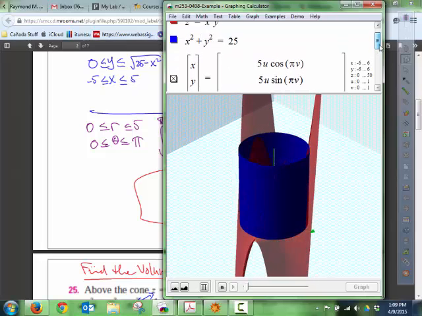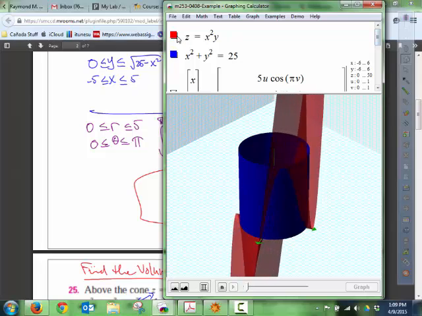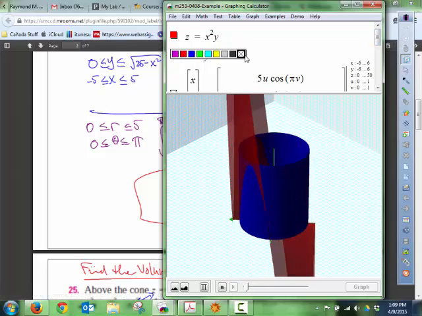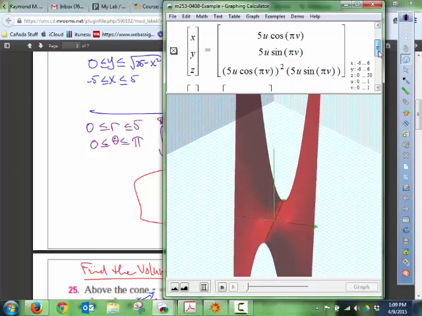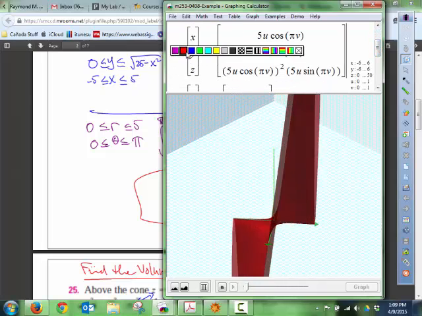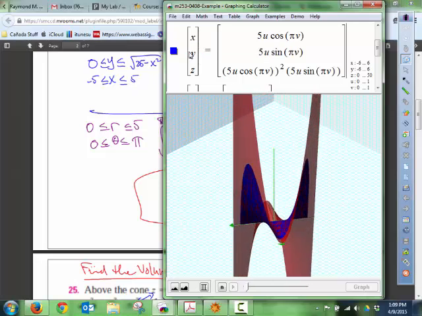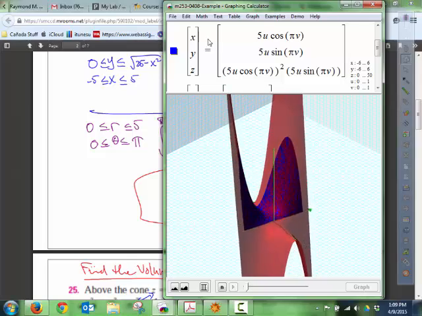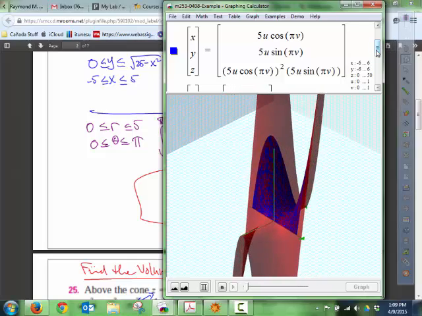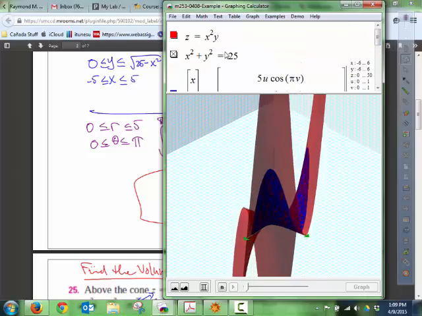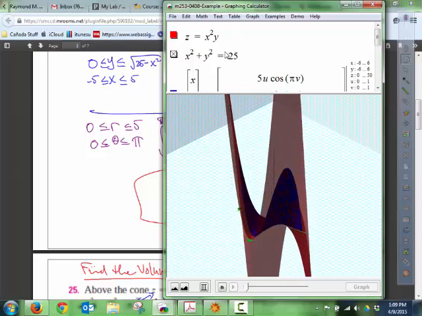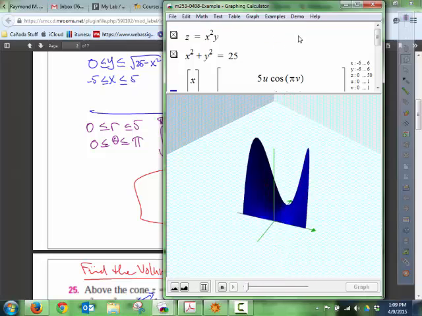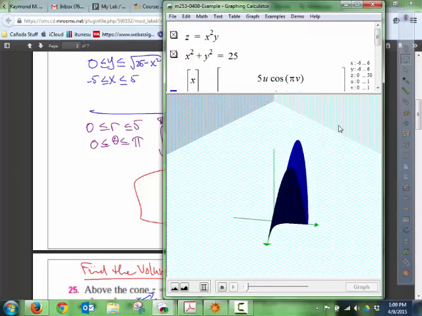Oh, so I basically took that cylinder, or took this surface. Let me take the cylinder out. I basically took the surface and I redrew the surface only restricted to the cylinder, only restricted to that circle. So that's the surface. You'll see it's not even the circle, it's only half a circle, right? Now that I'm looking at it, yeah, it was just half the circle. So this is how it would look, half of that circle.